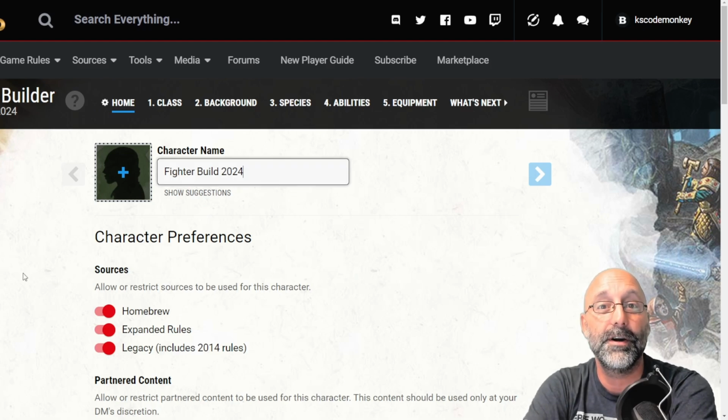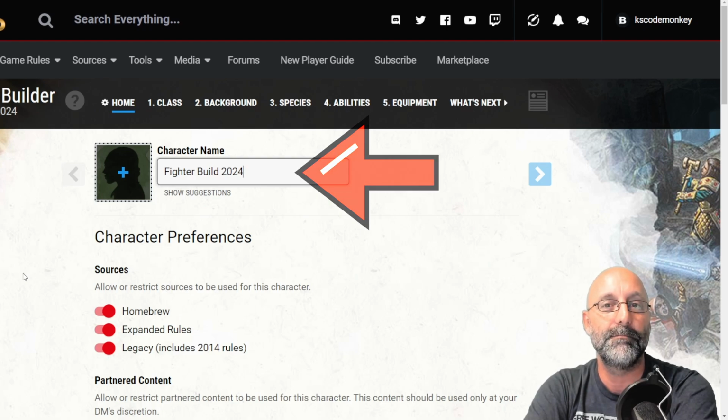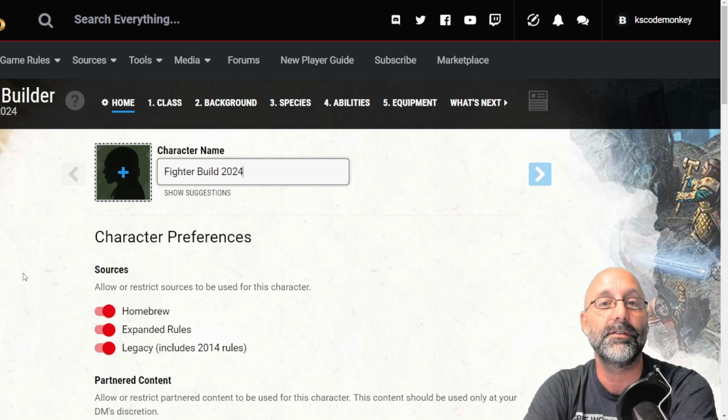For our first video, you can see we're going to begin with the fighter. To me, that's always been the basic class. Whenever I have a new player that isn't sure what to do and is a little scared of spell casting, I always start off with the fighter. The fighter is basic enough that they can understand the concept without knowing anything else about it.